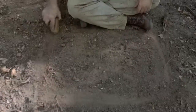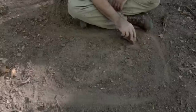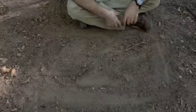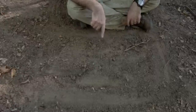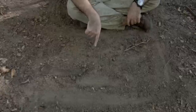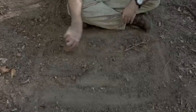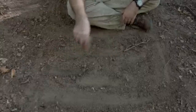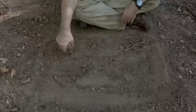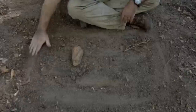I can't find the road. The familiar places I'm good with. So this is the shelter right here. I know that I've walked this area for days trying to make it out. When I discovered the shelter area for the first time, where we're going to have the campsite, I came in on the left. So I know I've got to go in this direction. But what keeps happening is I keep getting turned around over here. And the road's got to be somewhere beyond this.